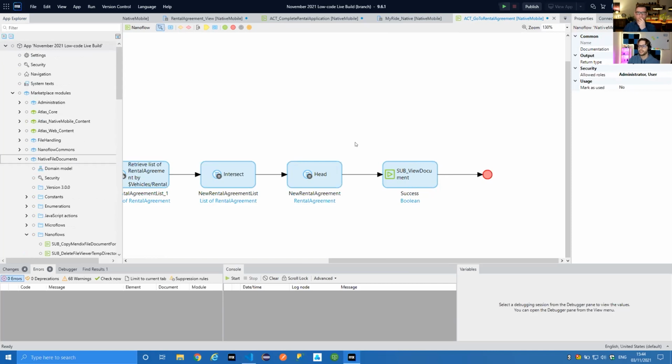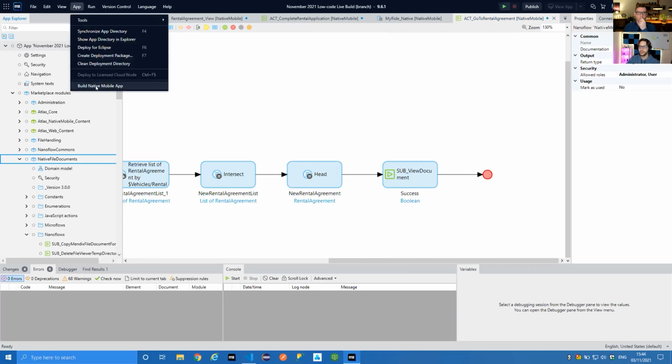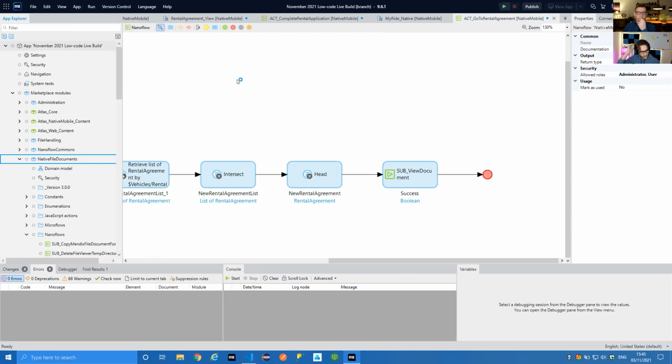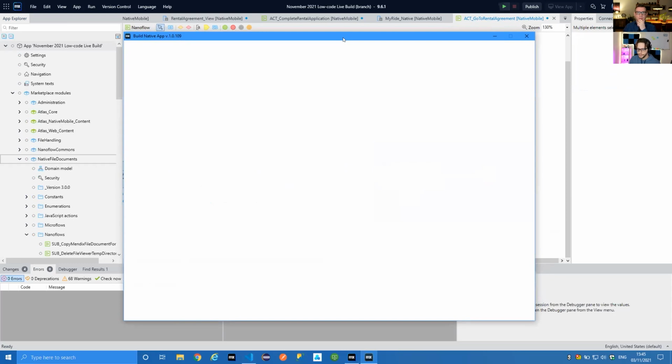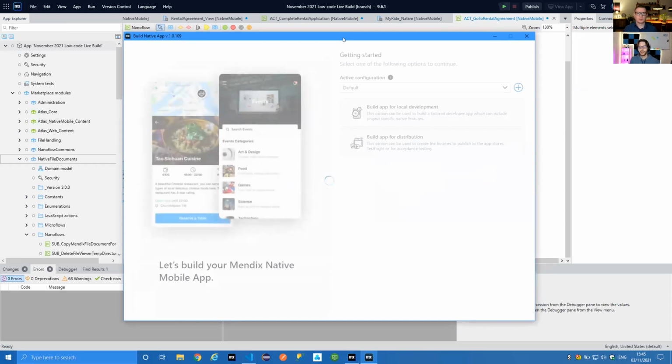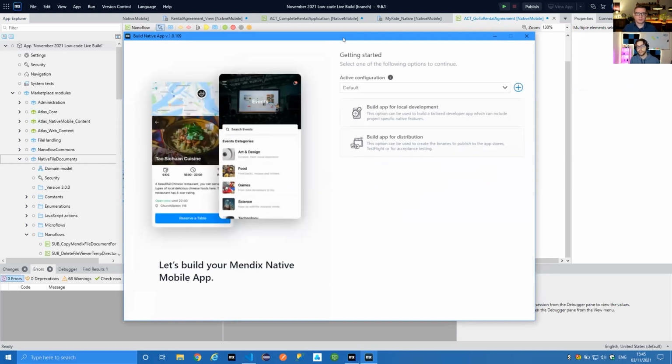So to actually test this locally on your own system, we just need to build a clone of the Make It Native app. Now, if you've built any native apps, you'll recognize the Build Native app app. And what this is going to do is it's going to construct this for us. Now, previously, I'm not sure what actual version we made this change. I'm pretty sure it's somewhere in the version 9 range. But previously, up until then, if you were making use of these modules with dependencies or custom widgets or something like that, you would have to manage these dependencies yourself.